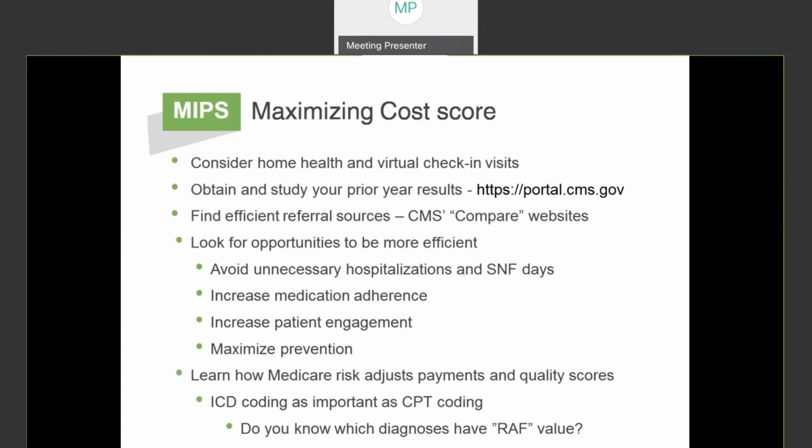You do need to continue to learn about how Medicare adjusts costs based on the risks that patients have, and that pretty much comes down to ICD coding.